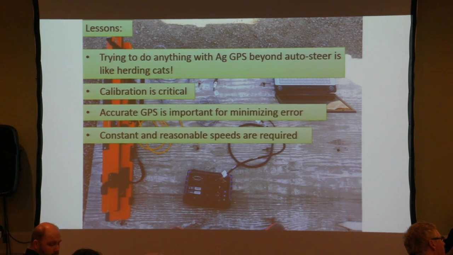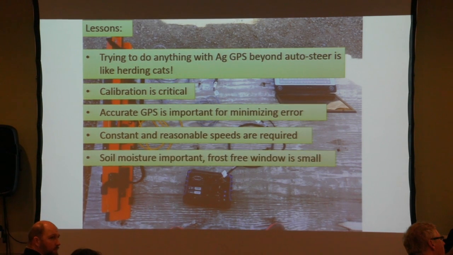Things like constant speed, reasonable speed, and spacing are important so that you have proper data. Soil moisture is important. If you don't have enough soil moisture, these sensors don't really work that well. And one of the challenges that we found, even in collecting data for this trial, is that we've got a relatively short window to collect this data. To go at a reasonable speed with 40-foot swaths, it's no different than us seeding. Even though we're pulling a little tiny instrument behind us, it takes the same amount of time that it would a 40-foot drill to seed the entire field.